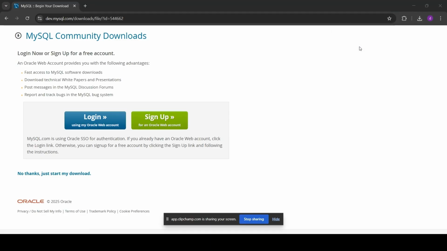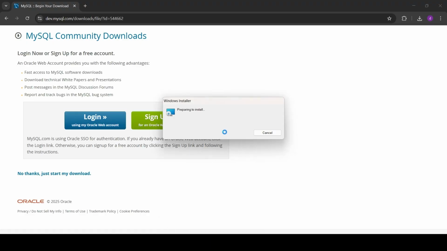After it is downloaded, click on the file in the file manager and double click it. It will automatically show the MySQL Installer, and wait for it to install MySQL.